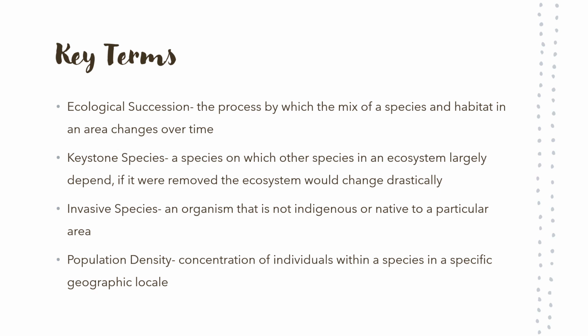All right, next we have population density. That's the concentration of individuals within a species in a specific geographic location. This is all the individuals within this environment. Okay, your tigers, lions, bears, when you hear that in our environment, when you walk into the woods in Alabama, where you see pine trees, oak trees, cedar trees, deer, turkeys. This was the population of all those things within the area.